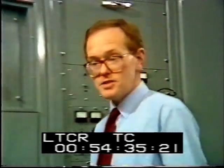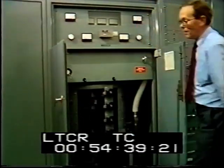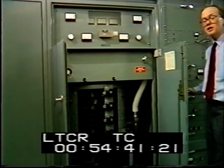ITV began transmitting in the late 60s, and this 10 kilowatt transmitter was installed in 1971. By today's standards, it's both large and inefficient.